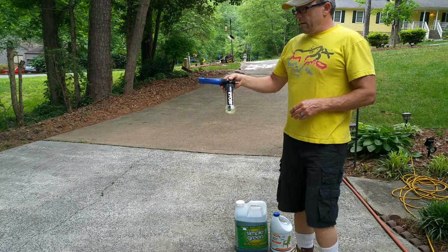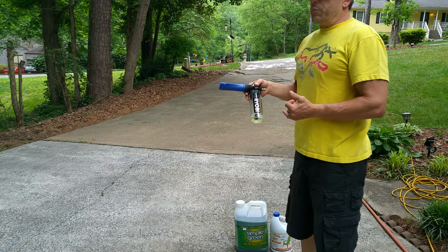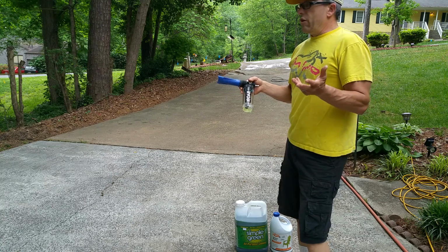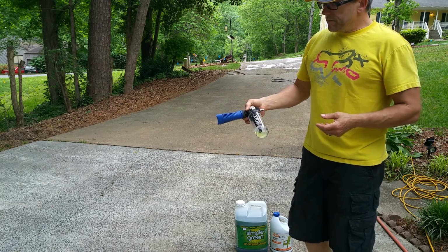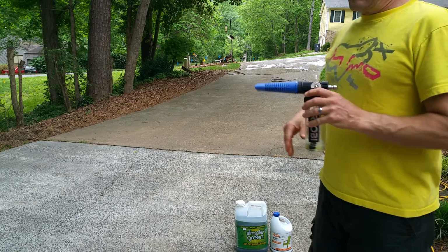But this little guy here is the trick for spreading out any kind of cleaner or soap. You could even do pesticides with this, fertilizers, lawn food, you name it. You could use this thing for just about anything, and really impressed with it so far. So we'll do the rest of it and let it soak in.